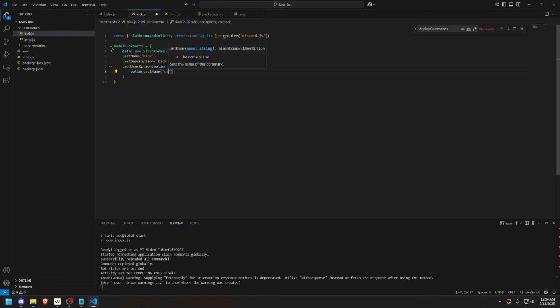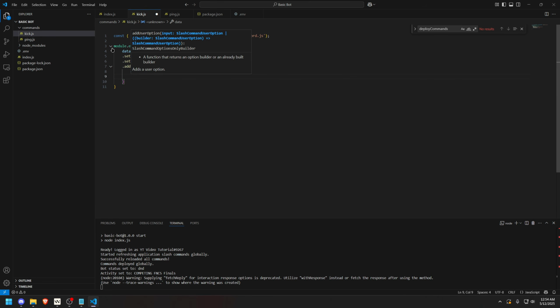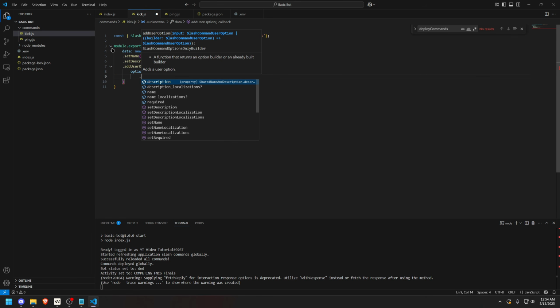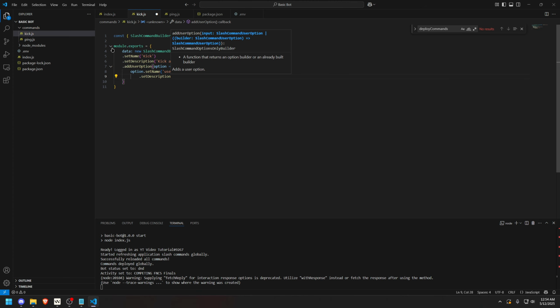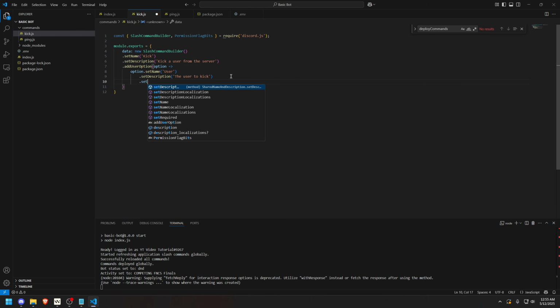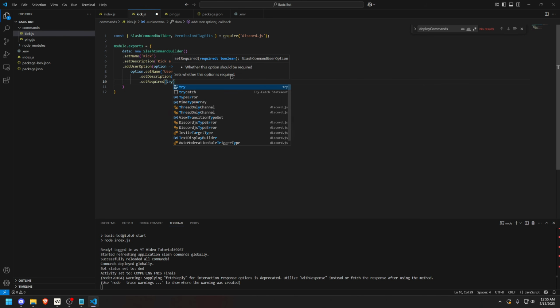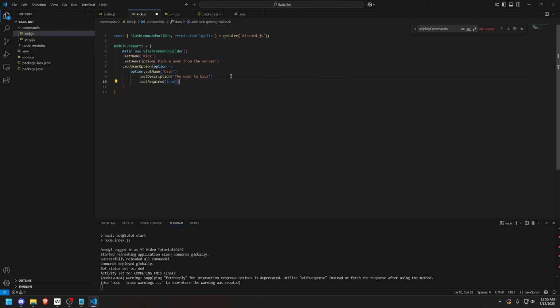For me, I'm going to do user to kick. And then we're going to do .setDescription, so tab in .setDescription, and we will do the user to kick. Or we can actually just do user instead of user to kick since we have the description. And then we can do .setRequired, to obviously require the user for the command to be inputted to prevent errors. Obviously you need to kick someone. You can't just kick nothing, so you do want to require that.